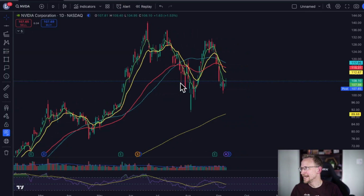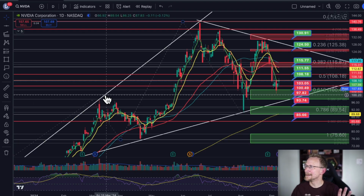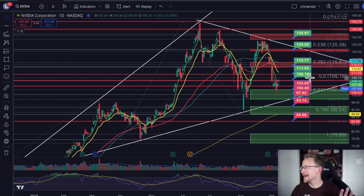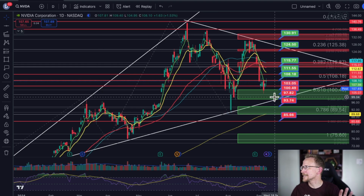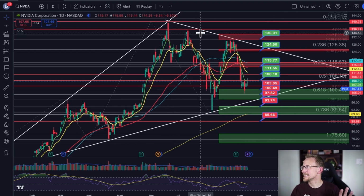So with NVIDIA, here we're looking at the daily chart and you can see the top's coming down, the bottom's coming up. We actually have a bit of a consolidation pattern happening, and if we zoom out more, there's a rising and broadening wedge on that one, which could be bearish for us at some point in time, but not until we really see it pop out of that. Putting the technicals up just for a moment, it gets kind of messy. You can see the white line traveling up this way, that white line traveling out that way, and now mind you, we're looking for another touchdown here. We didn't get down this yet, although you can see this trend line coming across the top. So we're getting into that consolidation phase of this.